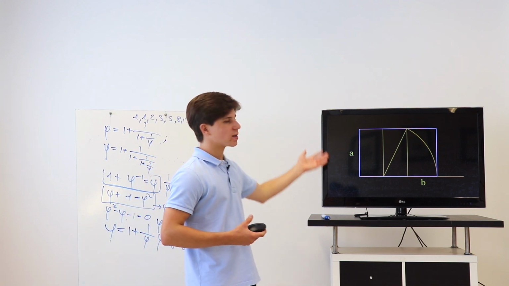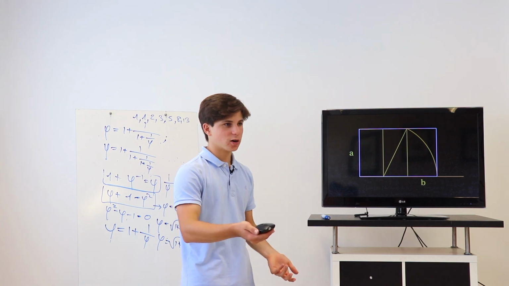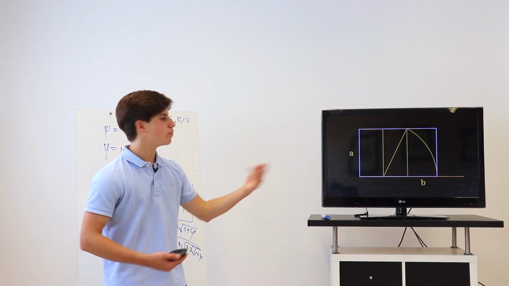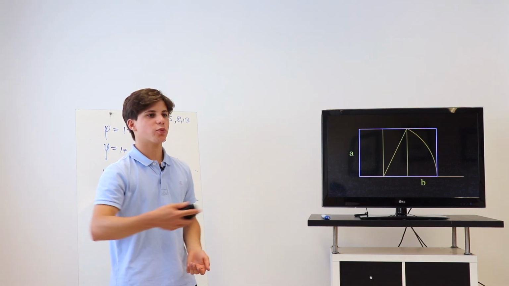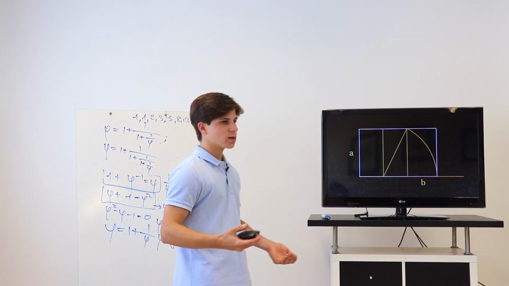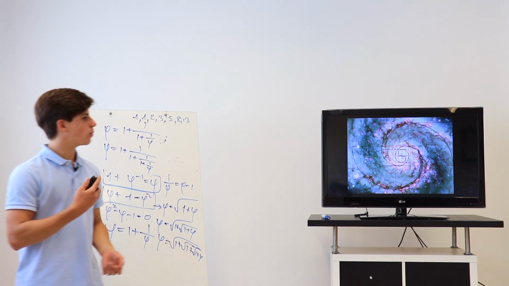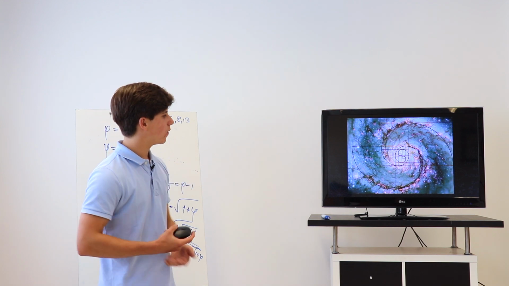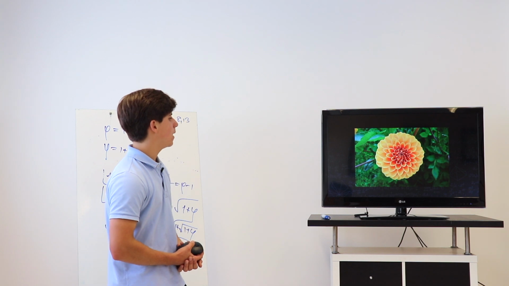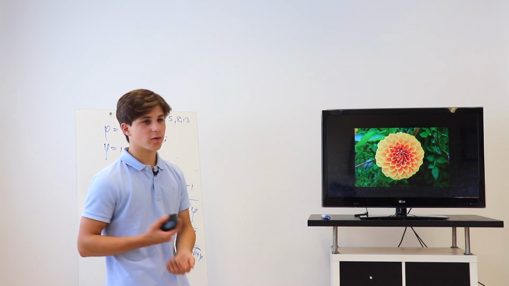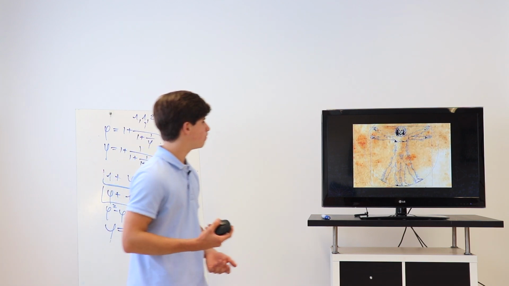Then where does this rectangle appear? In many common objects, in credit cards, in playing cards, in TV screens, in postcards, in art also, in the proportions of paintings, and many other places. This number also appears in nature, in spiral galaxies, in cactuses, in the number of petals of a flower. It is always a Fibonacci number, very related to the golden ratio.